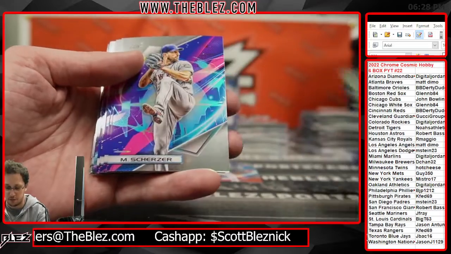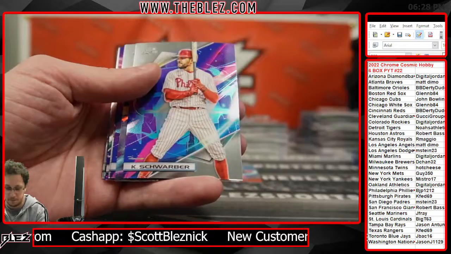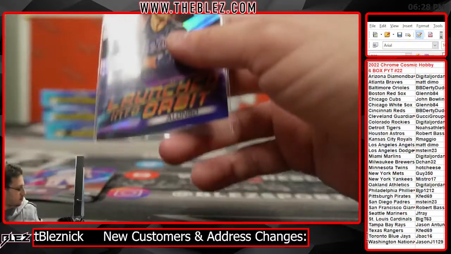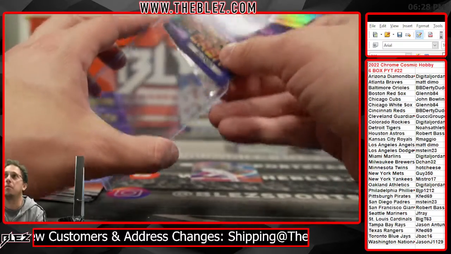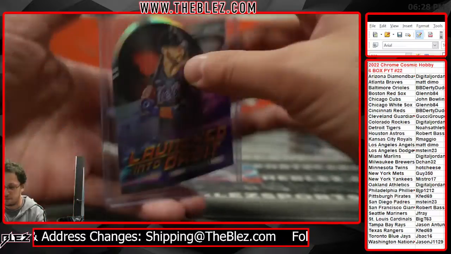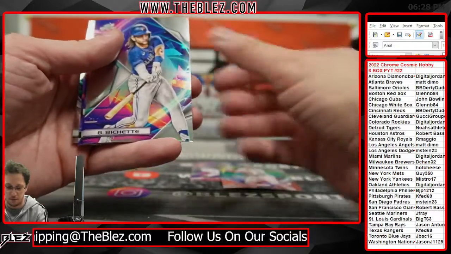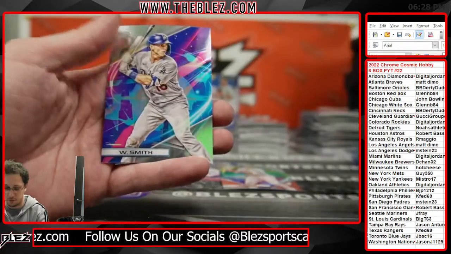Verlander Rocket Arms. Launch into orbit. My boy, the Snowman. Petey for the Mets. There you go, guy. Little Mets love, the launch into orbit. Pena, your rook. Rizzo.